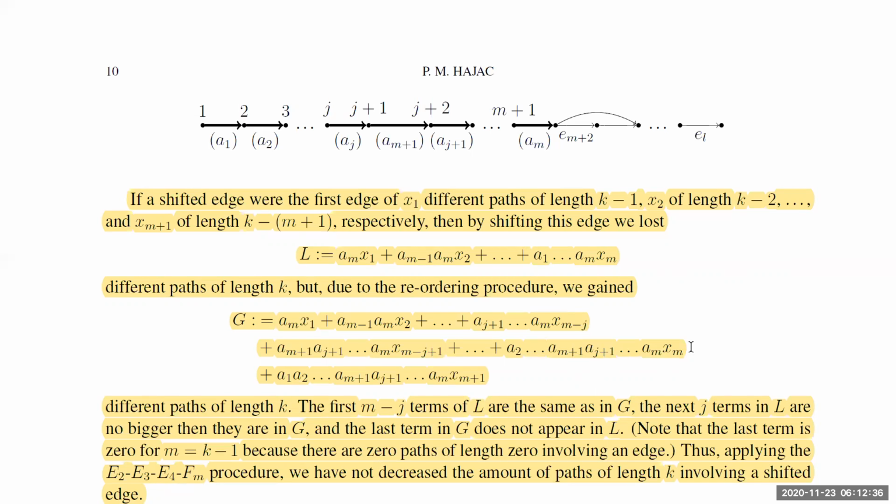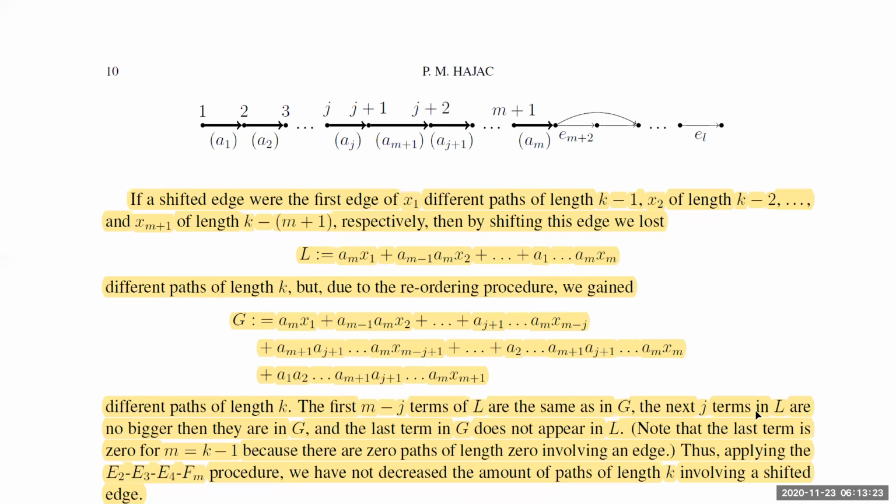So when you look at these terms and you compare them with the last j terms here, as we argued before, we multiply a bunch of natural numbers and we replace each number in the set of natural numbers that we multiply by a number which is at least as big as this number. So then, of course, the product is at least as big as the product we had before. Because if every factor of the product we replace by a number which is greater or equal to this number, then we obtain a product which is greater or equal to the product we had before. So note that the next j terms are no bigger in L than they are in G.